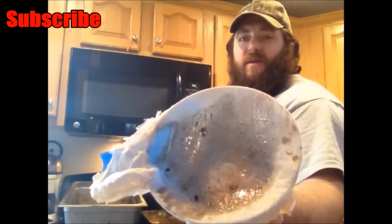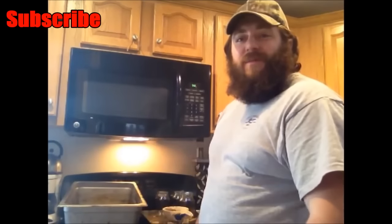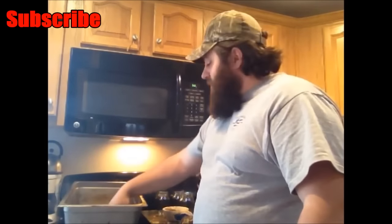Even with all the filtering I had done previously on this pan of maple syrup, the last filter that I made on my funnel here, as you can see, collected a lot of stuff that I don't want in my maple syrup. I'm all done with the maple syrup for now. All I have left to do is clean up my mess and enjoy the fruit of my labor.